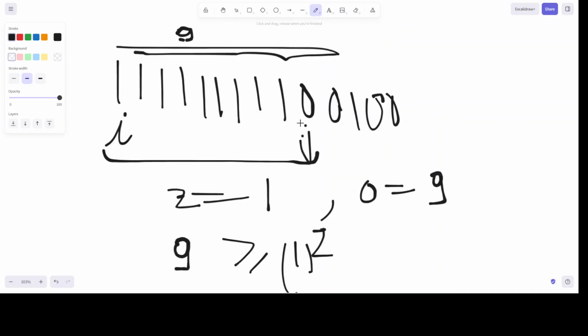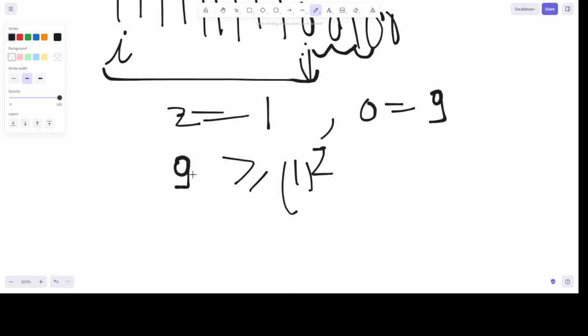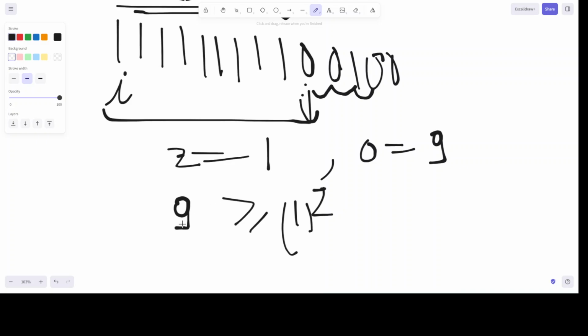Now instead of jumping just one step, I can jump a few steps because of these two values. So let's say if I include 1 here, then this will still be a valid string. But let's say I encounter all zeros after this. What is the maximum number of zeros that I can include in this string, till which this string will still be a valid string with dominant ones?